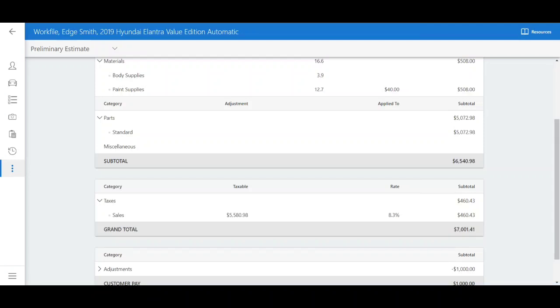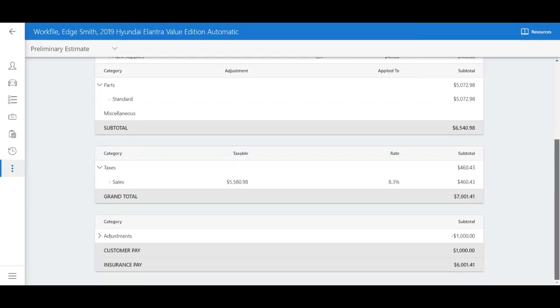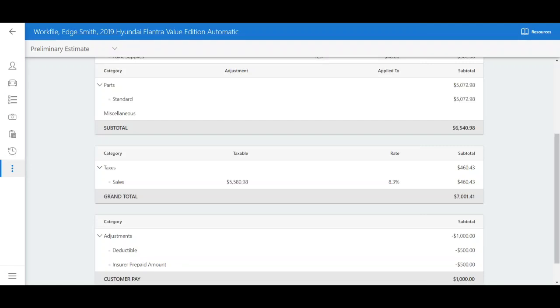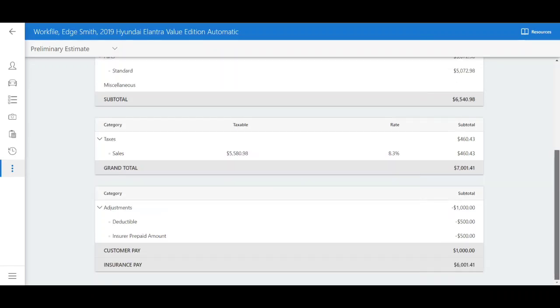Uncle Sam got to get his 8.3. That's pretty high. Then we got your deductible. Did I say the deductible was $1,000? I thought I said $500. Oh, I must have got something wrong. I gotta go back and figure out. Okay, we got the deductible. I had to figure that out.